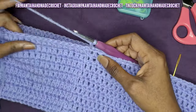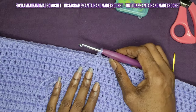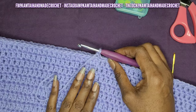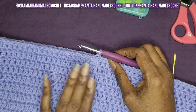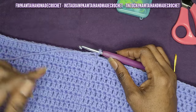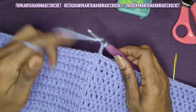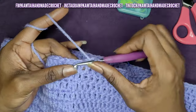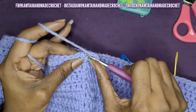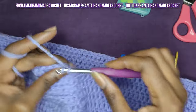So once you've made your chain two, now you're just going to make one double crochet going all the way around. When you get back to the end, you should have 107 double crochets, because remember, we increased twice in this. So I'm going to make my double crochets going all the way across. Remember, your chain does not count as a double crochet, and I will meet you back at the end.